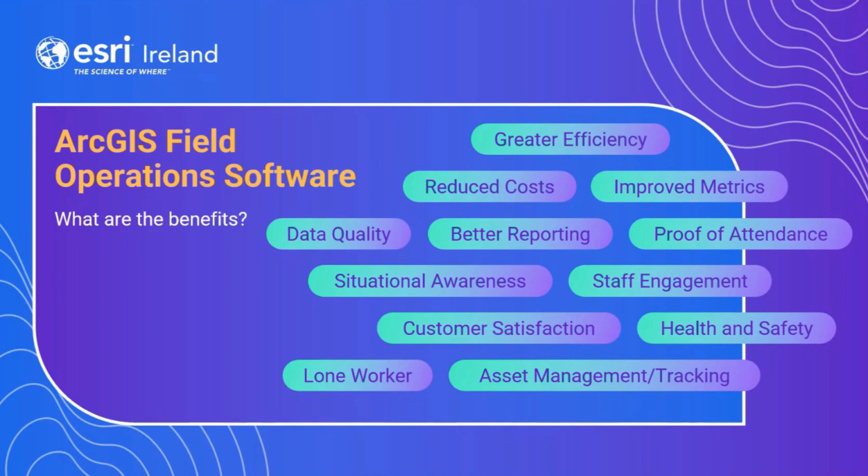Situational awareness is a unique capability of our applications. Because our field operations software is based on a GIS system, we can provide information from that GIS system to field operatives as they carry out their work. Often this is simply knowing what they might encounter when they get to the job location. This could be what assets are in the ground in the case of utilities, what incidents have been previously reported in the case of public safety organisations, what the terrain and environment are likely to be, and also we can alert field operatives to any risk they might encounter by using geofencing technology.